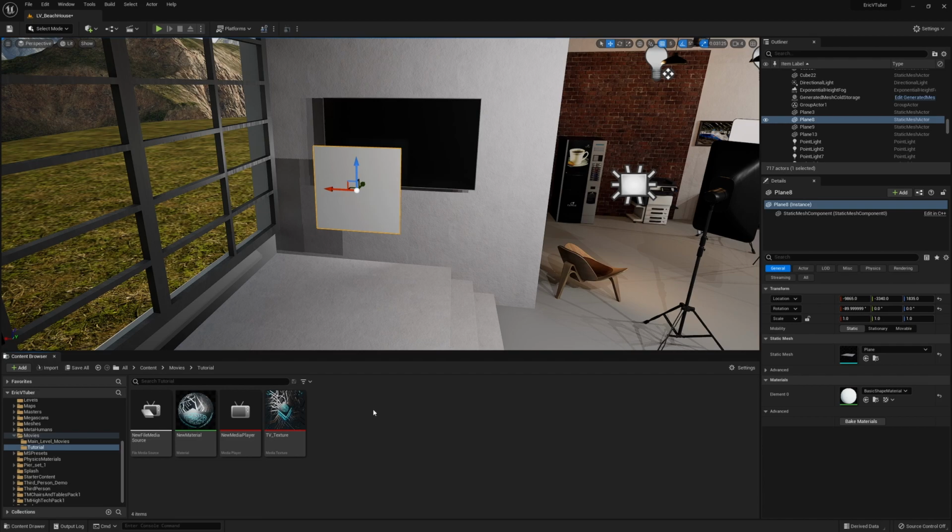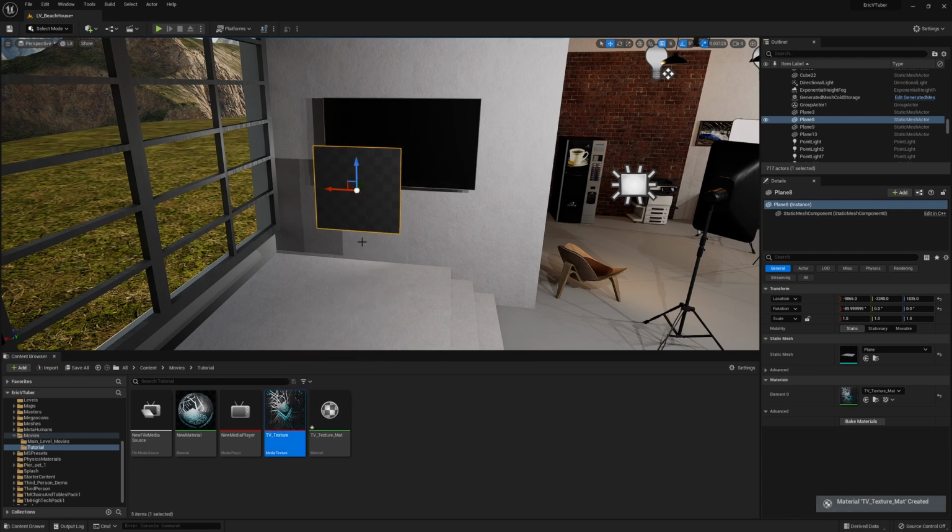Now, what we want to do is take our TV texture and apply it onto this surface. And when we do that, you can see the video show up there. If by chance you don't see the video texture show up, don't worry because you will eventually get there. I did a test and ran it once, so it's kind of rendered and cached, I believe, inside my memory, but you may not see the video at first.